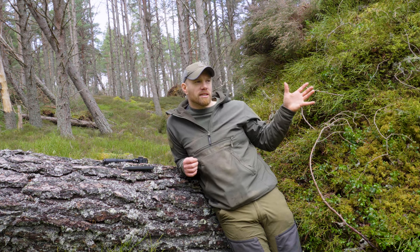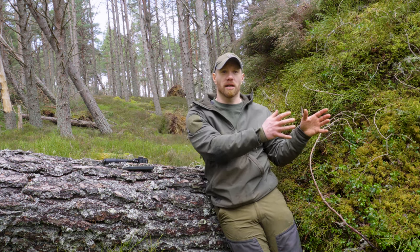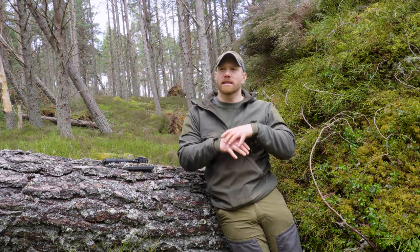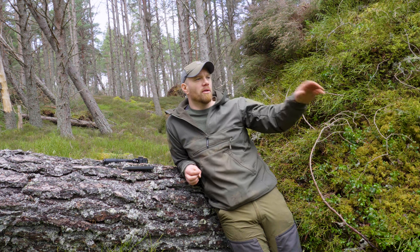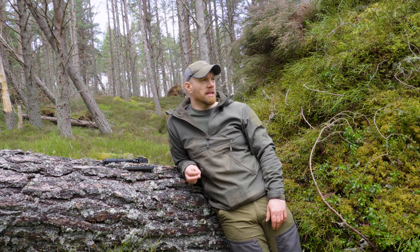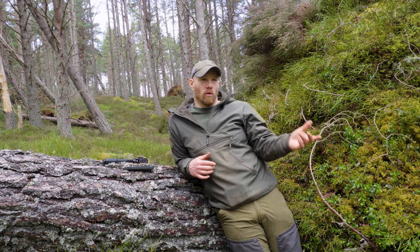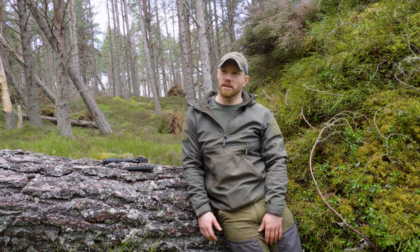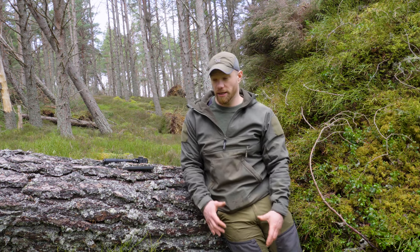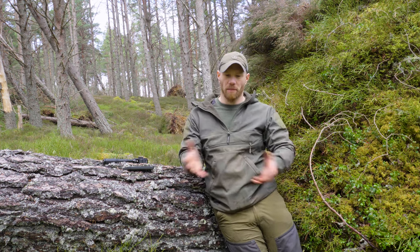But with a mixed age group of native Scots pine plantation, you've got a timber resource there, it can be thinned, you've still got continuous forest habitat. Capercaillie has no problem using well-thinned Scots pine plantations. So you can still have a mix of things that work for wildlife and people. And I think that's what we need to focus on more going forward across a wider area, not just having areas that are either commercial use or rewilding and we don't touch them. It needs to be a mixed system.